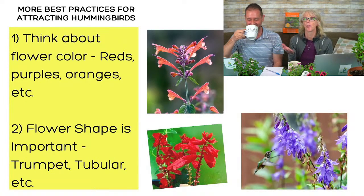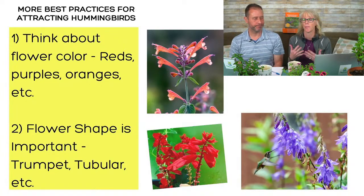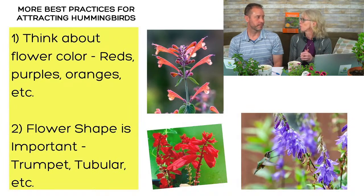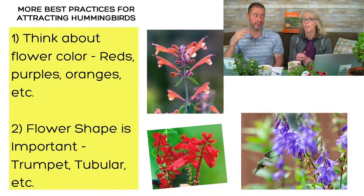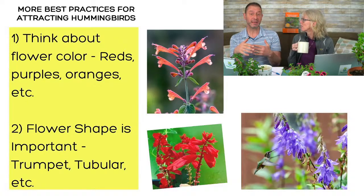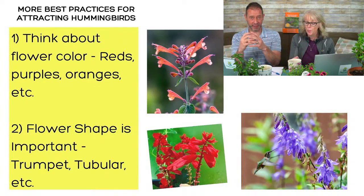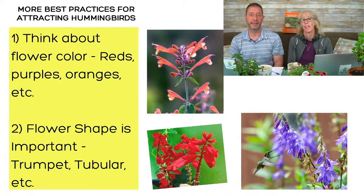They go after different flowering shrubs that I wouldn't have even thought they'd go after. Like I've caught them several times this year going after our laurel, which is in bloom right now. And I had no idea that they would go after the laurel flowers. It's an English laurel. It gets really big. It's got beautiful white flowers, really tall, spiky. Talk about colors, white flowers. Interesting. It's in our yard. It's a food source. They love the flower shape. Boom, they go in and they get it. I know, that's so cool.